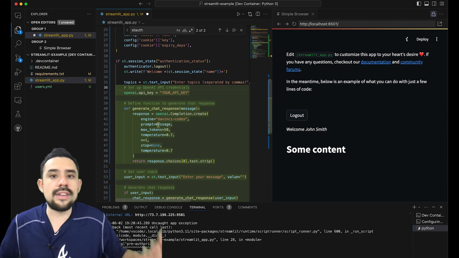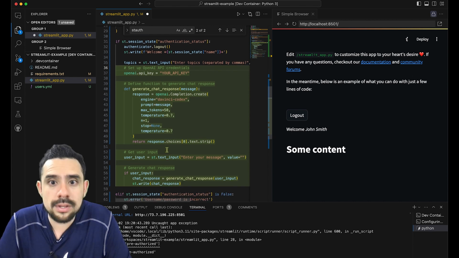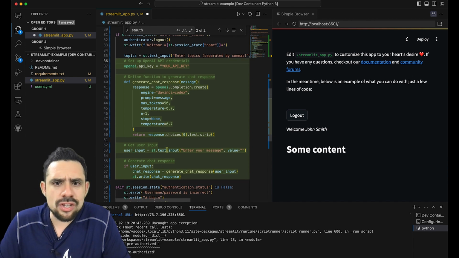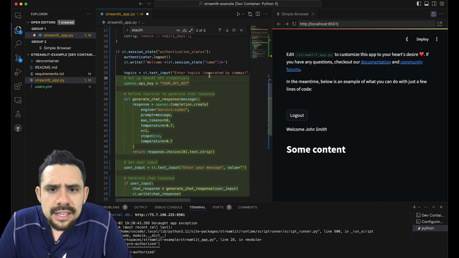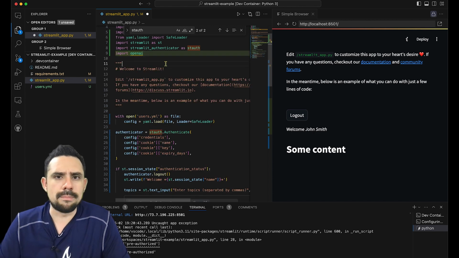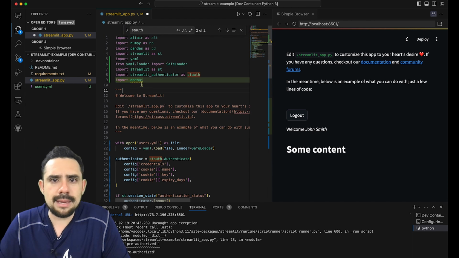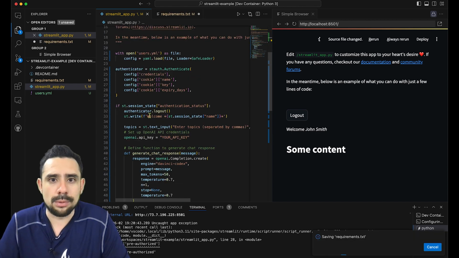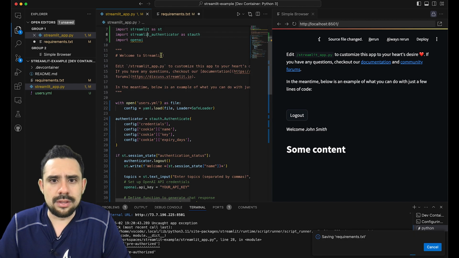Pretty useful stuff. It helps me kind of read through all the things that I could need to take into account. And then you can see here I'm getting user input. So it looked like it kind of changed my user input a little bit around, which is a bit of a bummer. I could always discard that. But at the top, I had to accept the OpenAI change because it did have to import that library. And then I went ahead and accepted the rest of the change.